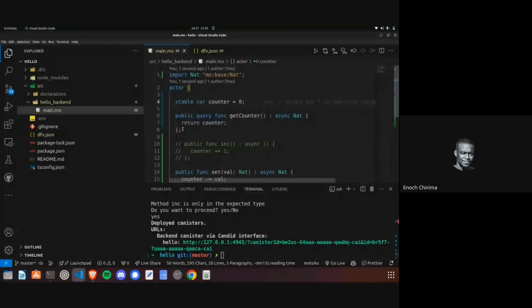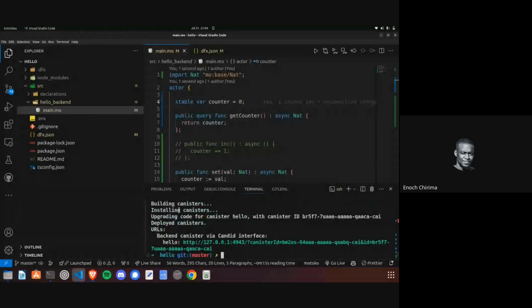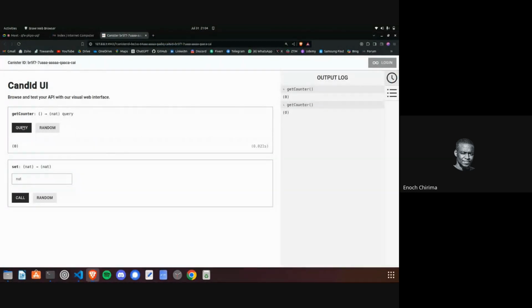This stable keyword will tell the canister that this variable should be persisted in the canister state and should not be lost, right? So if I put a stable keyword like this, and then I deploy my canister, and then I set to 56. I call it.